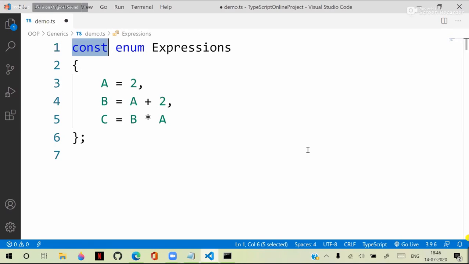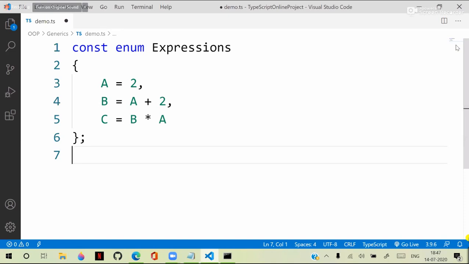Any confusion? That means enum is defining properties as constants, and the expression needs to be a constant initializer. Expression needs to be initialized with the values. In that case, this const is required for that.